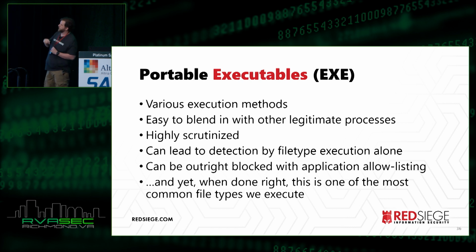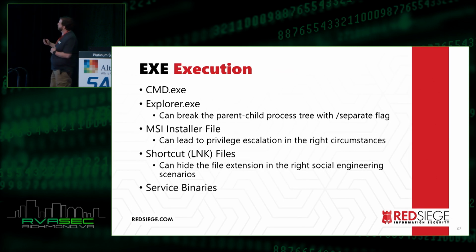Application allow listing is a feature in Windows where you can set an allow list of executables that are allowed to execute, but if it came from the internet or if it doesn't match a certain list, then they can just block it outright. But like I said, this is one of the most common file types that we execute.